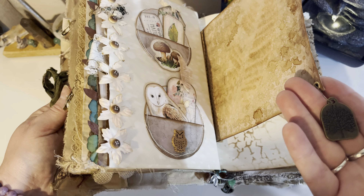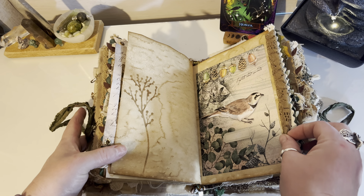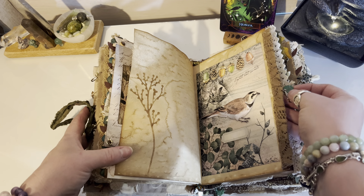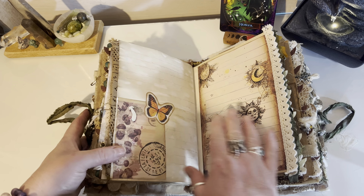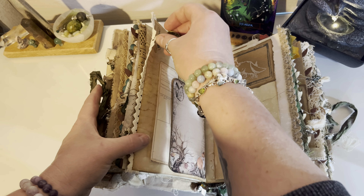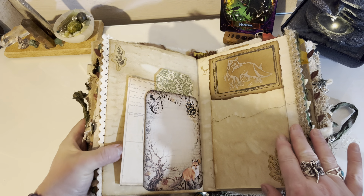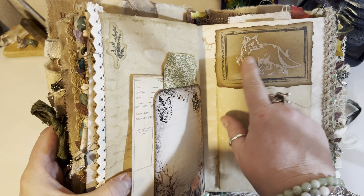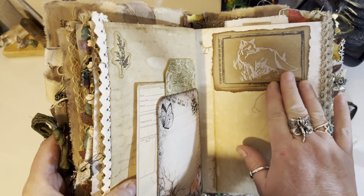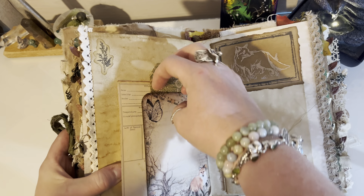There's a little dangle on that one — a little tree. Here, a little bird. I've tried to put the little dangle sort of matching around a page that it's close to. Just more journaling space there, and there's a butterfly on that one. These are some embossing I did on some pieces of card — once it was embossed I went over it with stained walnut and it really makes it stand out and pop. I think they look absolutely lovely.